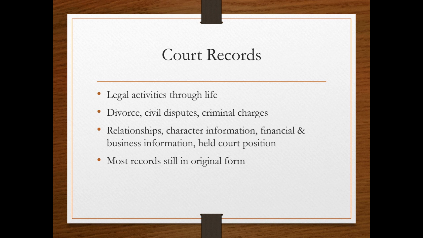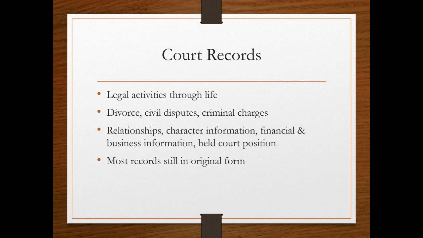But these can provide more information than just what happened. Sometimes they can include relationships. They can include information about a person's character, how people perceived them. It can include financial and business information, especially if they're suing each other for money or property. It can give information about their business and relationships. Or if they even held a court position themselves.